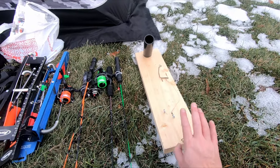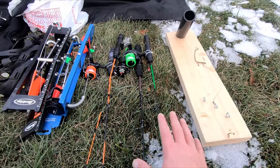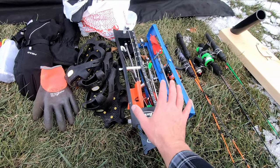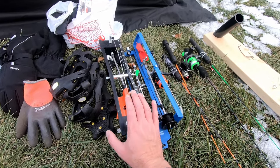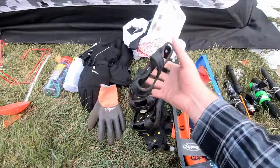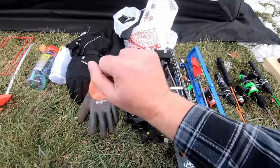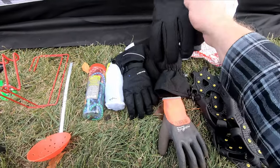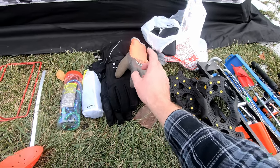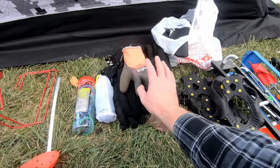We've got our homemade jawjackers — we have four of these; if you haven't seen us make these I'll put a link to that video. We've got our rods and reels here, and as I said we've got some work to do there. We've got four tip-ups that we just picked up last season that work great — I've got to check the line on those just to make sure everything looks okay. We've got a bag full of ice cleats — these things are amazing, you slip them on your boots and can grip the ice; we've got enough for our whole family. We always keep some spare gloves in there, plus waterproof gloves. I only have one of those waterproof gloves so I'm definitely glad I checked — we're missing some of those.